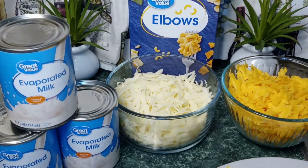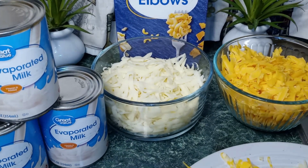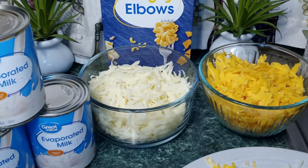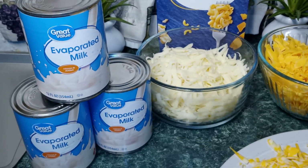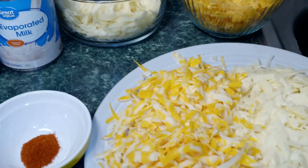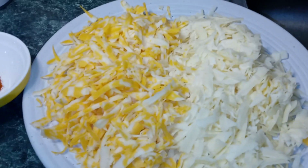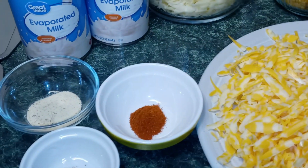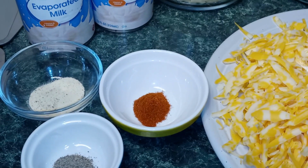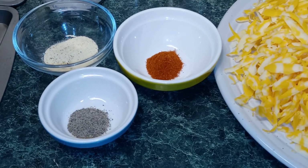Now for the mac and cheese, you're going to need 1 pound of elbow macaroni, 8 ounces of shredded mozzarella cheese, 8 ounces of sharp cheddar cheese, 2 to 3 cans of the 12-ounce evaporated milk, 8 ounces of colby jack cheese, and 8 ounces of white sharp cheddar cheese. We're also going to need 1 teaspoon of adobo all-purpose seasoning, 1/2 a teaspoon of smoked paprika, and 1/4 of a teaspoon of ground black pepper.